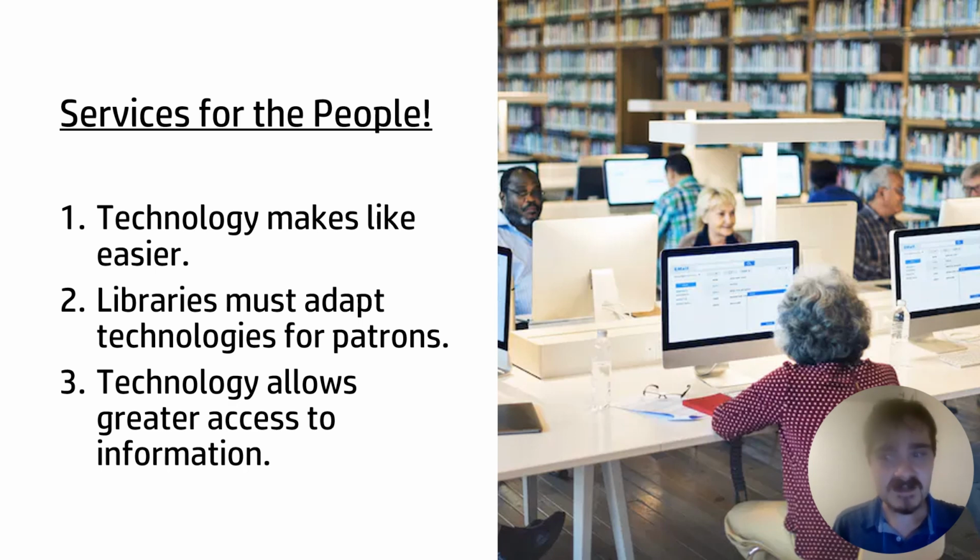So we're doing this because, first of all, the point of technology is to improve people's lives. As far as I'm concerned, this translates to the lessening of burdens. Second, as the purpose of libraries is to serve their patrons and to be a public good, it is our duty to incorporate new technologies into the library to better the lives of patrons that we serve. Finally, as library technology allows patrons greater access to information, no matter how techy a librarian may or may not be, this ultimately leads to a better, more well-informed society, which we can all appreciate.